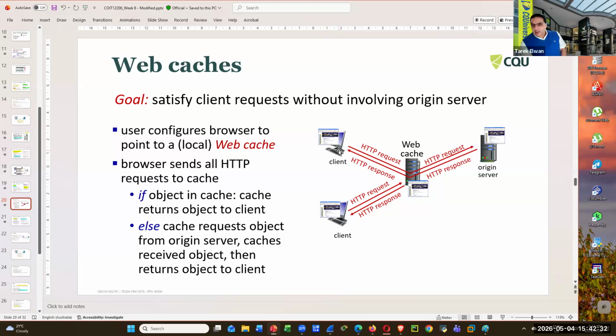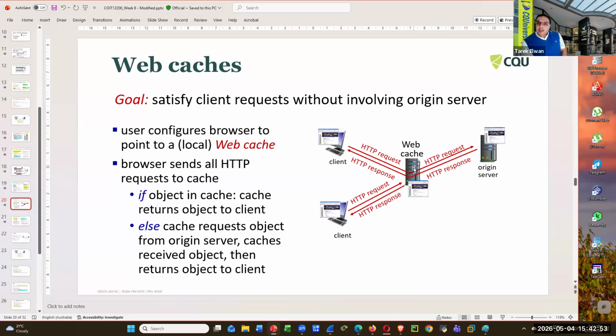Now, the idea is we need to keep a record in our local server of the web page, website or resources we visit. We call that the proxy server.